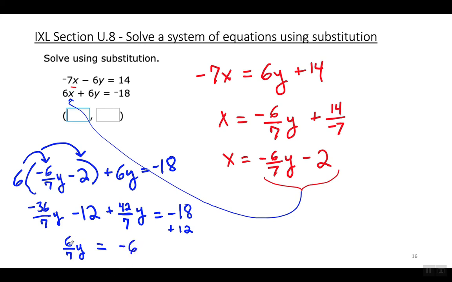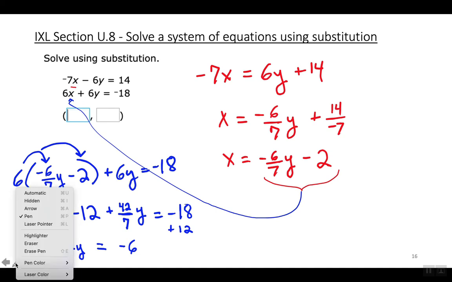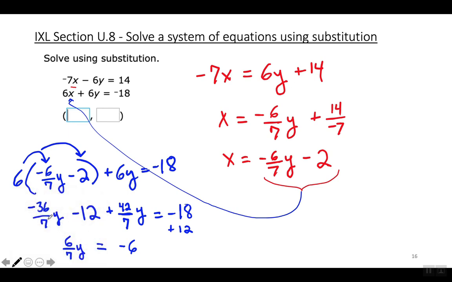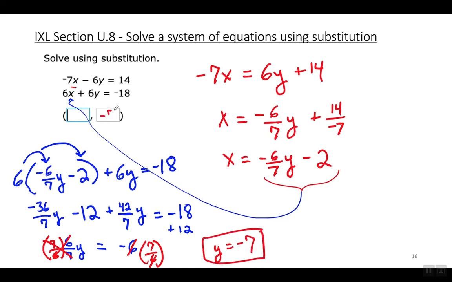Okay, now to get rid of this fraction, I've said this earlier in the year, and it's a really helpful tip in case you forgot, but the easiest way to get rid of that fraction is by multiplying both sides by the reciprocal. 7 over 6 and 7 over 6. So on the left side, this cancels out because this will give you 1. And on the right side, you'll get these 6's cancel out, so y is going to equal negative 7. Again, if you would have tried it a different way with isolating one of the other variables, you could have avoided fractions altogether. But I'm just showing you that if you get fractions, you could still do it that way and get the same answer.